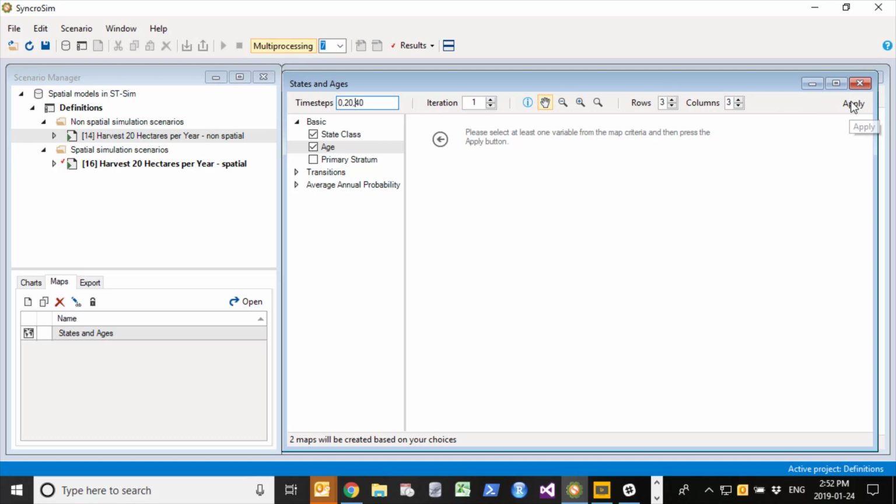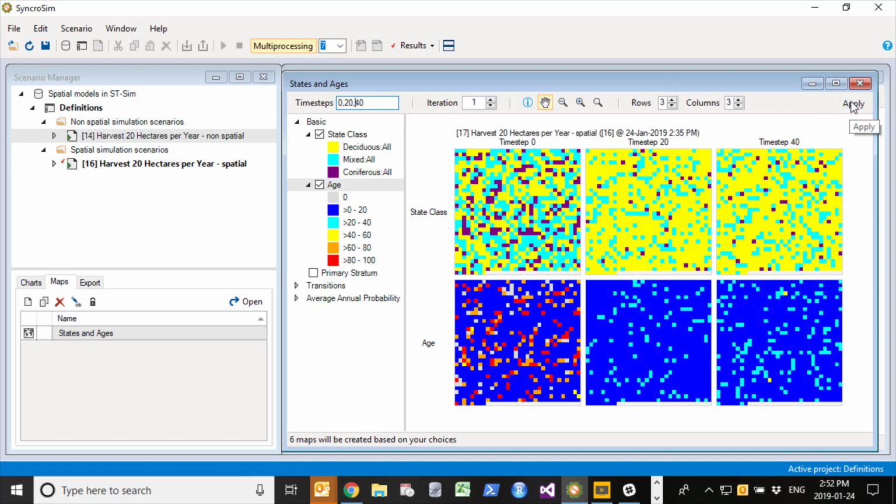I'm going to click Apply. What I see here is, along the top row, maps of the state class of each simulation cell for the first Monte Carlo realization of my simulation, and along the bottom, maps of the age of each cell for the first Monte Carlo realization.